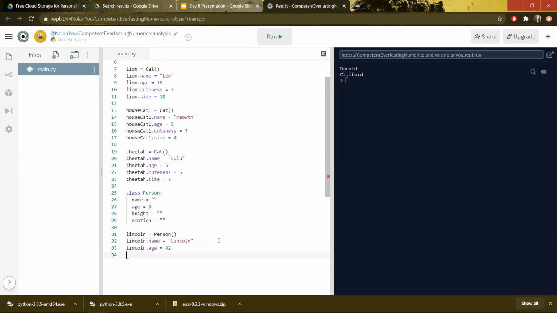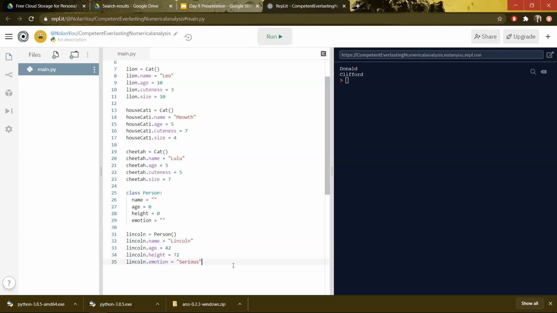Height, he was 6 feet, so that's roughly what? That's 72 inches. He was probably a little taller than that, now I remember. This should be a number, shouldn't it? So this should be 72. And then Lincoln.emotion equals serious.